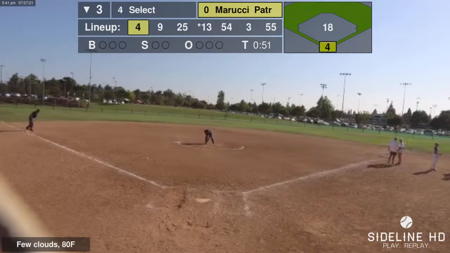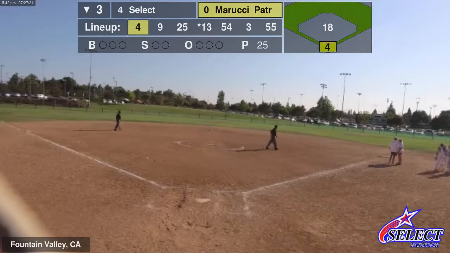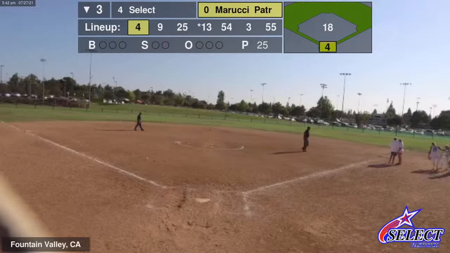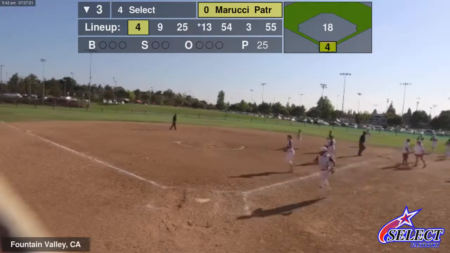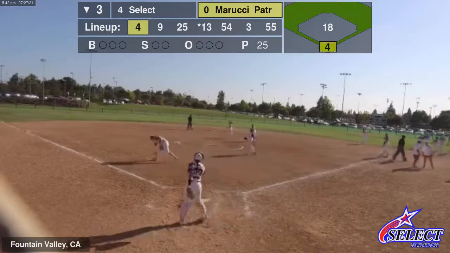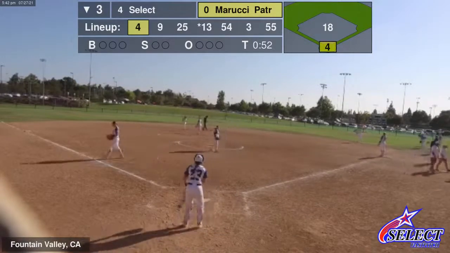Bottom of the third inning coming up. Does not look like we have any changes in the field. Everybody going back out to their same spots. I told them they wouldn't listen.